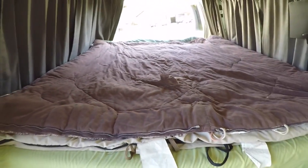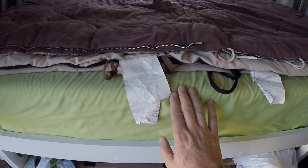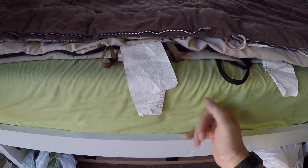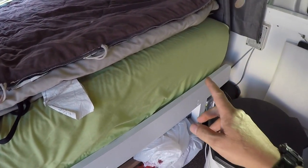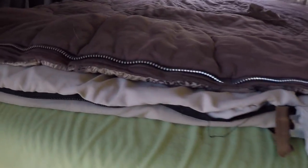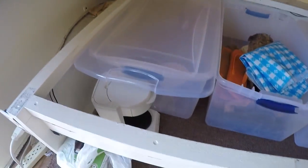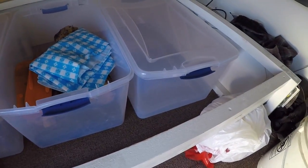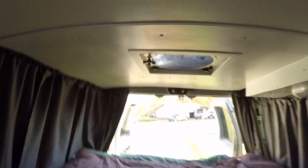This is a queen size bed. One thing that we are not going to do is sell it with this mattress. We paid a lot of money for this mattress, and this mattress is going to go in our new setup, which I will make a video and show you. But we will be putting the mattress that's in the new unit in here so you'll at least have a mattress. And then underneath the front and the back, they both lift up. You've got storage for some totes, and there's some LED lighting underneath there. And the same thing is true for the back.